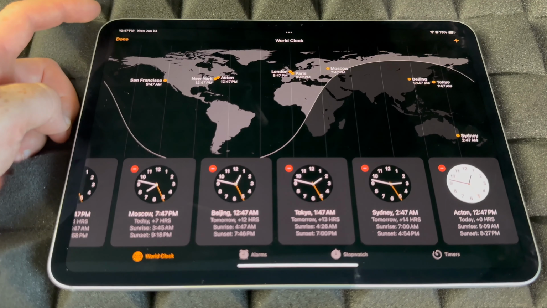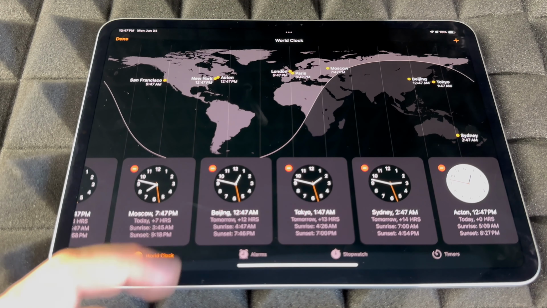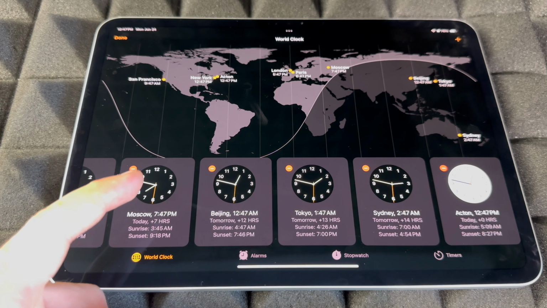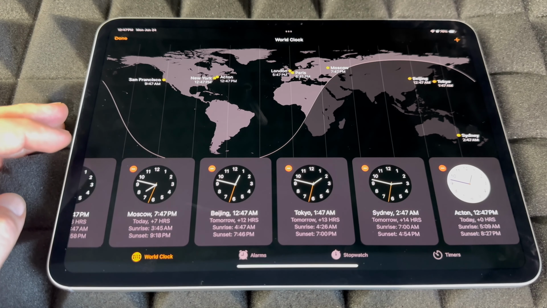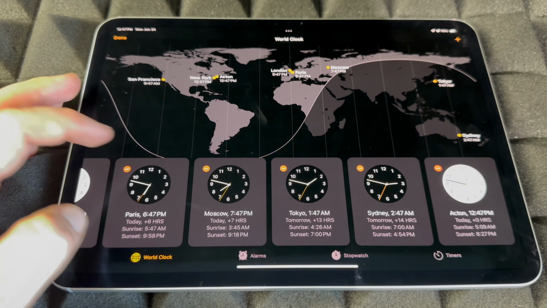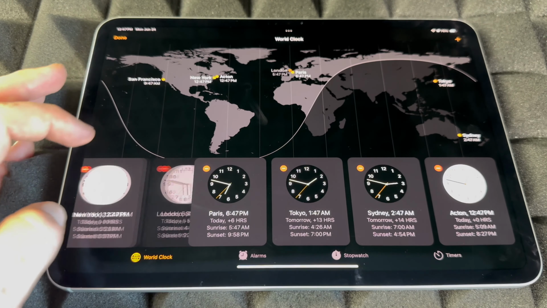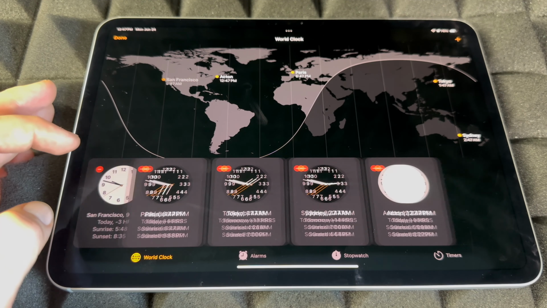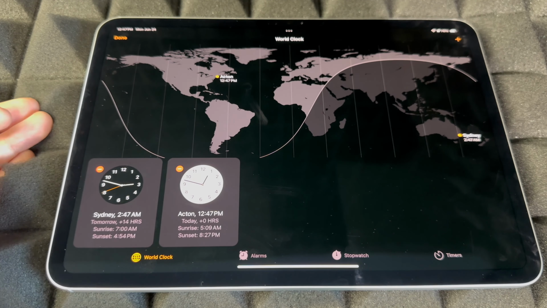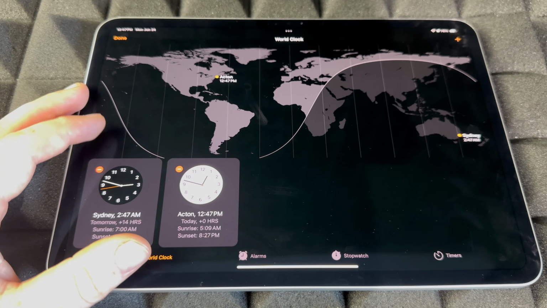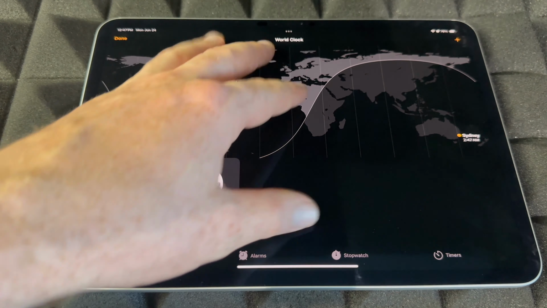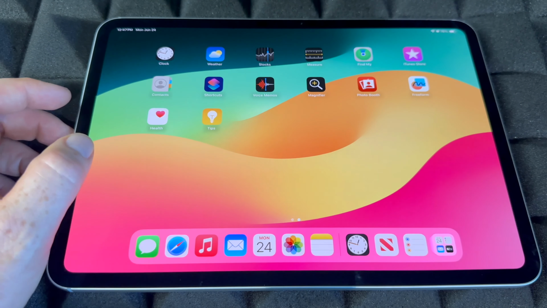I'm going to see edit. Tap on edit. You guys are going to see that minus sign. Tap on the minus sign on any of these in order to delete them. So I can delete, delete, delete. Usually there are too many of these that you guys don't care about, so we can delete the ones you don't want and just keep the ones that are important to you. So let's just keep that out of there.